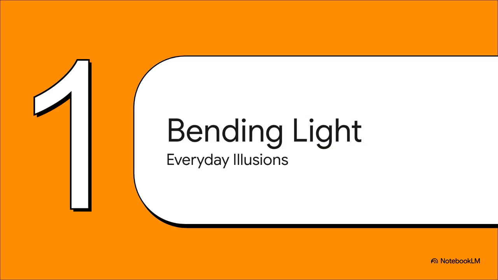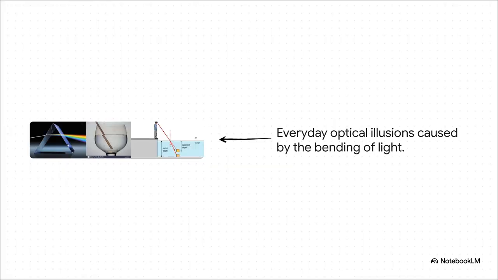All right, let's kick things off with the fun stuff. I'm talking about the optical illusions you've probably seen a million times without even realizing you're watching some pretty amazing physics at work. Just take a look at these. You know how a straw in a glass of water looks like it's been snapped in half right where it hits the water? Or how a simple glass prism can take plain old white light and just explode it into a full-blown rainbow? Or even when you look at a fish in a pond and it seems way closer to the surface than it actually is. That's all just light playing tricks on your eyes.